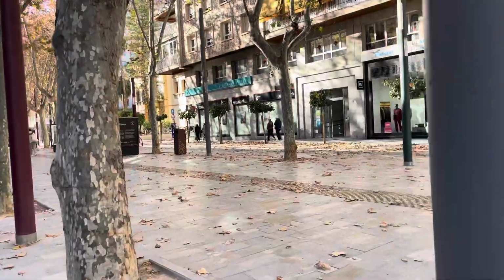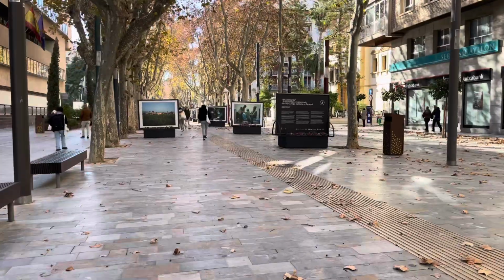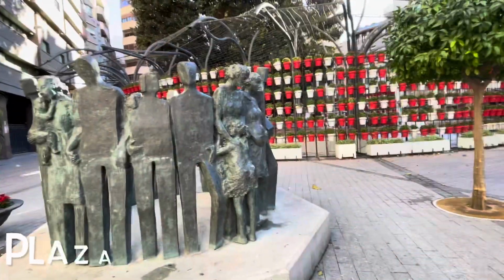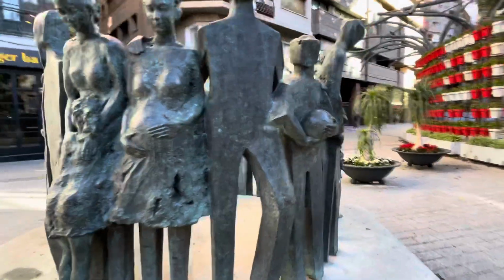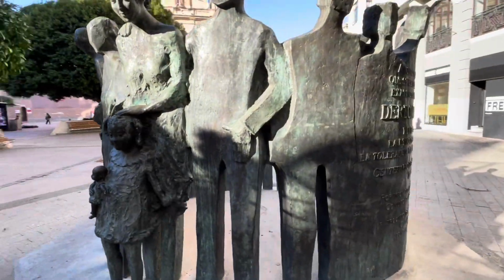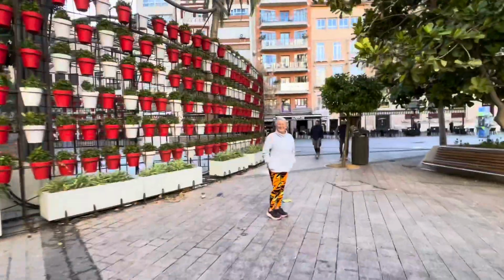So our tram stop was at Plaza Circular, which drops us right at the edge of the old town. A nice short walk down the boulevard before we start hitting the sights. One of the first things we find is the Monument to Human Rights. This is a replica. The real one stands outside the European Council in Strasbourg. What a gorgeous find! So Michelle has spotted some plant pots.